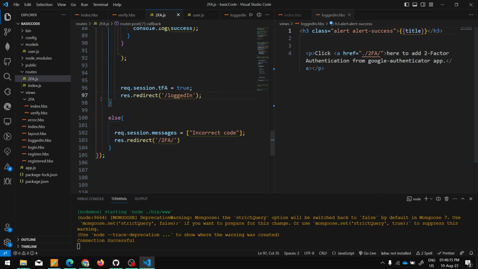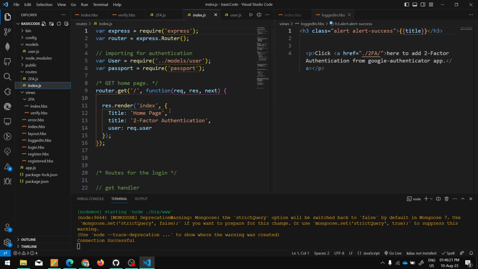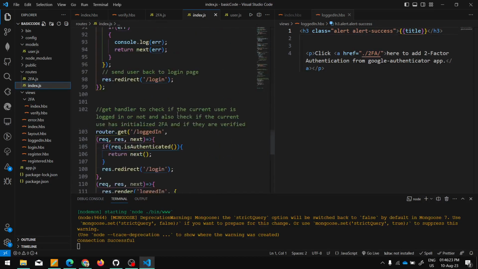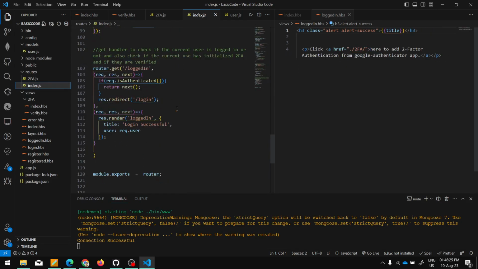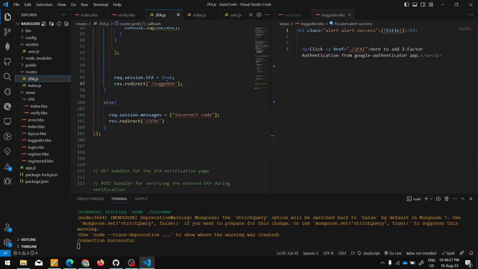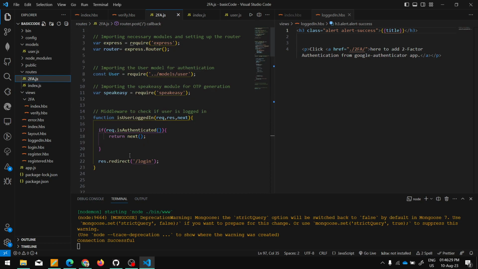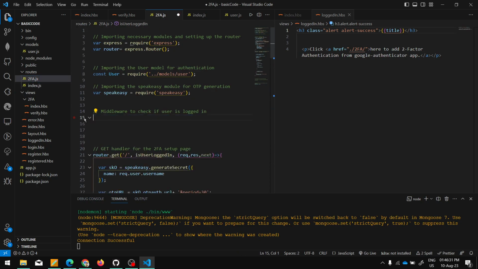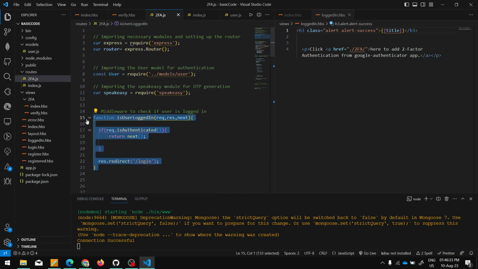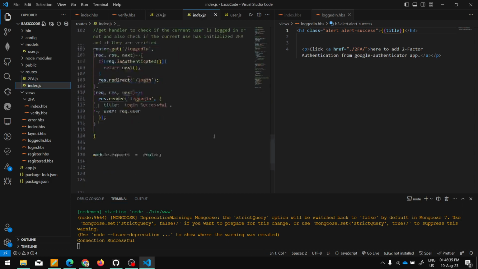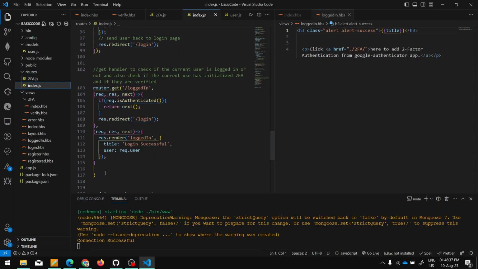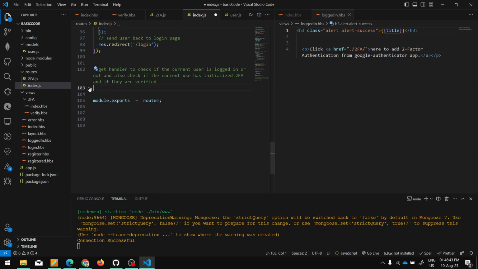So for the logged in, I will go back in the index.js. I will copy the function from here, and in the index I need to change this completely.